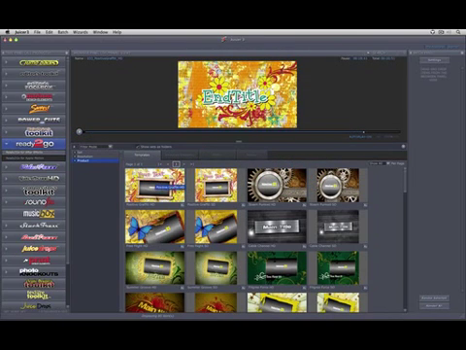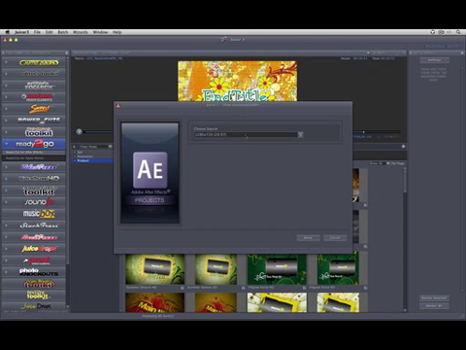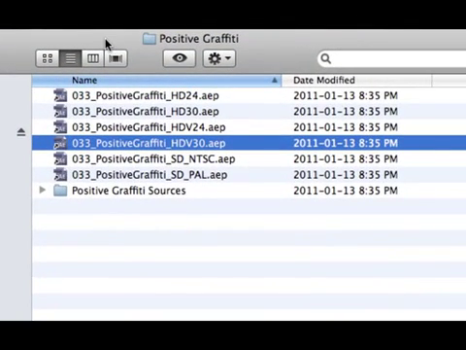So let's go back into the juicer here just for 1 second. I'll just pause this here. I'm going to come back to my drop down. Now, I was talking about not editing the original elements, and this is where things can get tricky. If I come down and I say reveal this project in the Finder, I can say show it to me. It's going to say, well, which one do you want to see? And I'll say I want to see this one. I'm going to say go, and you'll see now that I'm in the original project that was installed when I installed Ready2Go for After Effects.